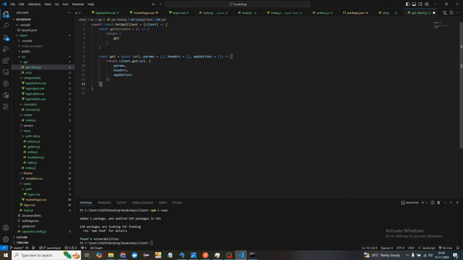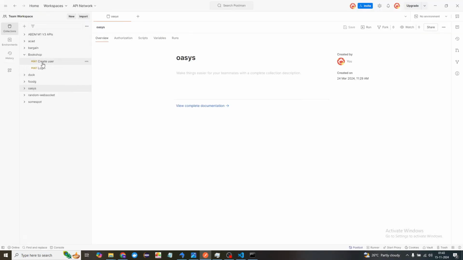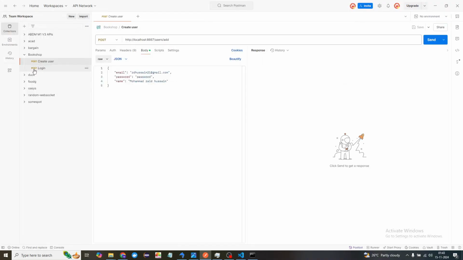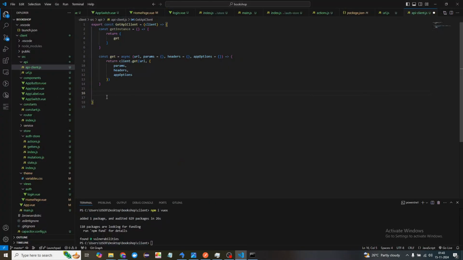Now next I'm going to quickly create a couple more methods over here. This is nothing but a method, okay? Using the same method we are going to trigger requests. We all saw that in Postman, right? We create an API of a certain method. If I open Postman, you can see we created create user with the method post, and we created login with the method post. Similarly, we can have these many methods present over there. As of now, I'm just going to use post, and later we'll see get, put, patch and delete as well. All right, so let's go back, and here I'm going to paste it.